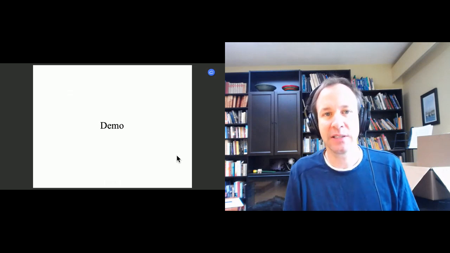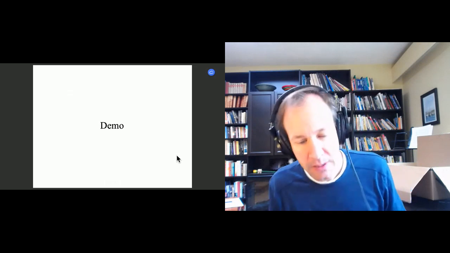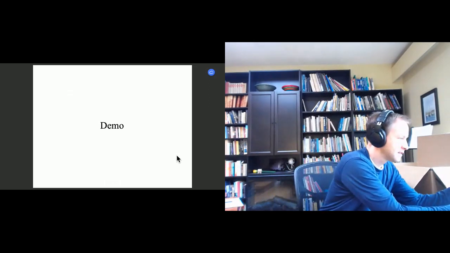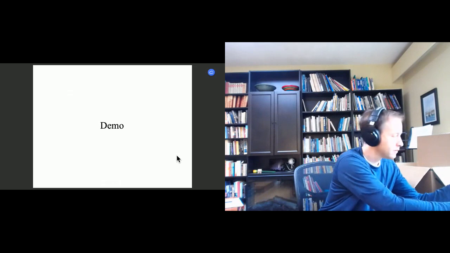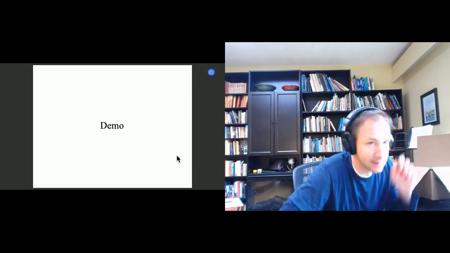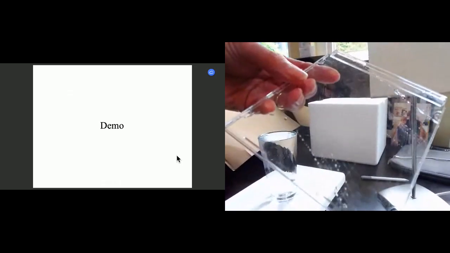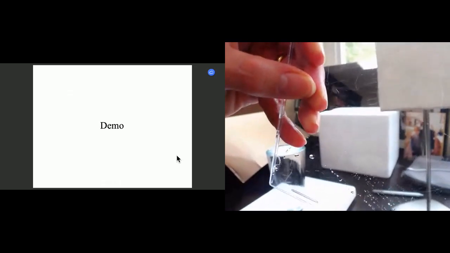to show in practice this force of air actually doing something. What I have here is a glass of water. Let's just take the camera here. I have a very full glass of water, and what I'm going to do is place this piece of plastic on top of the glass of water. I could have used a card or really anything else that's flat. You can try this at home.